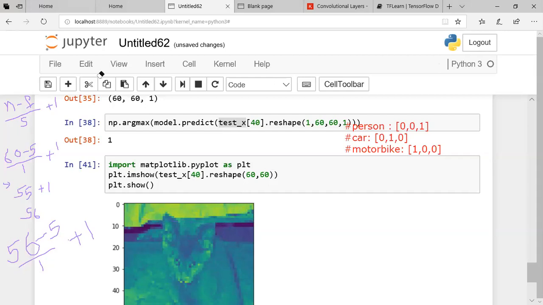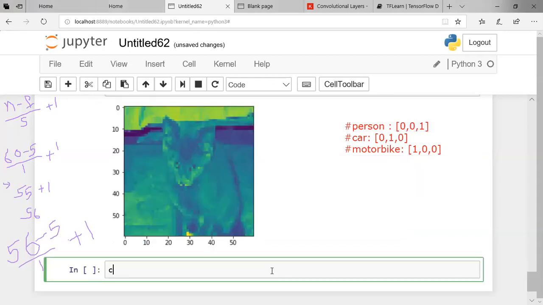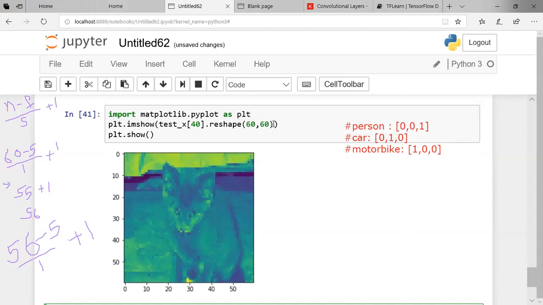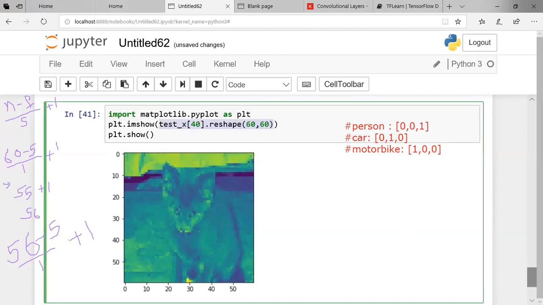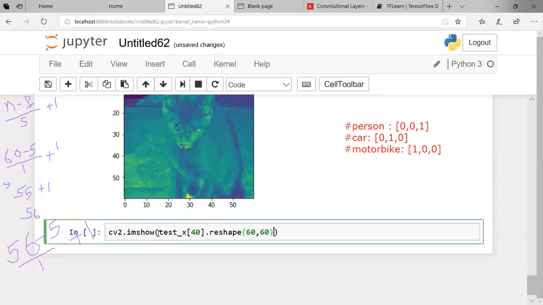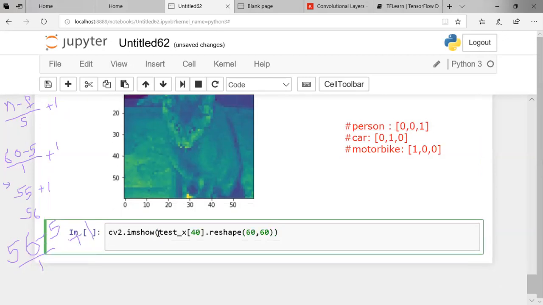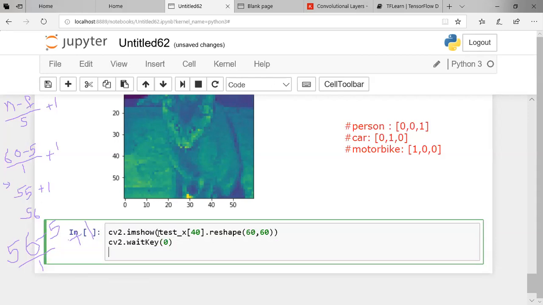You can get the image through cv2 also. How can you get it through cv2? If you use cv2 dot imshow and the same image, then cv2 dot waitKey, cv2 dot destroyAllWindows.